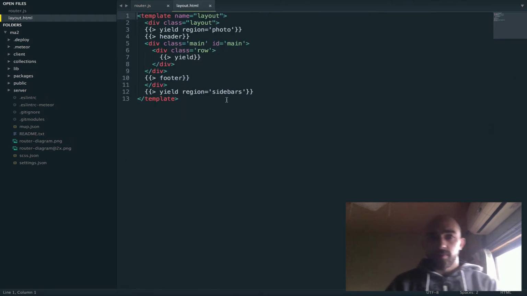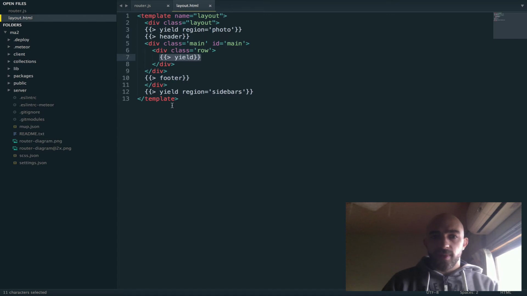So it had a bunch of yields for different regions, and then a main one for the content that's going to be filled in by the current template, and then a bunch of divs, CSS classes and so on.